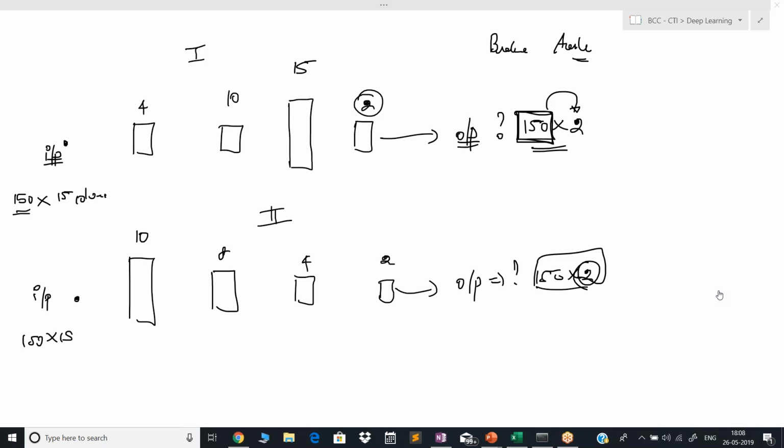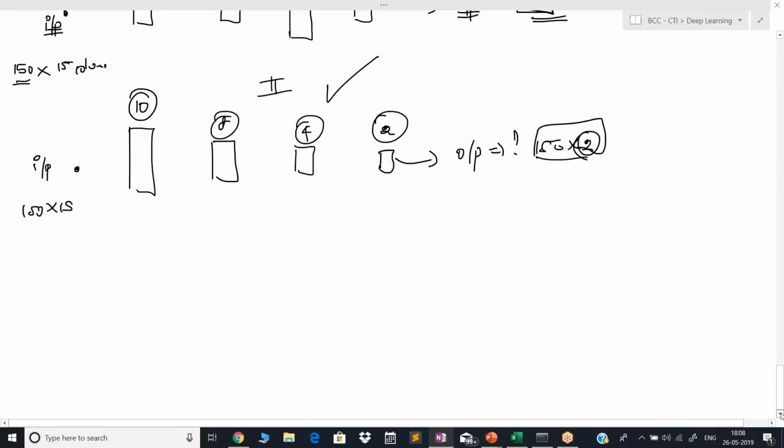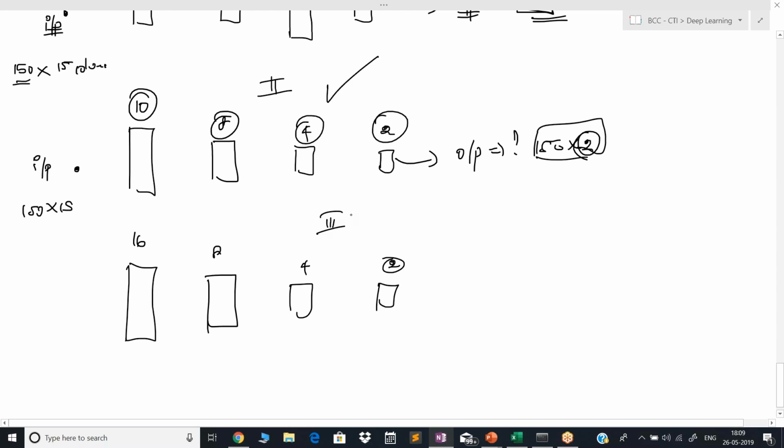Okay, perfect. So I think everybody has given me an answer saying it is the second one. Why? Because you can see that from 10, 8, 4, 2, the dimensions are getting reduced in a gradual fashion, right? 10 becomes 8, 8 becomes 4, 4 becomes 2. Perfect, good. Now let me ask you all a question. I'm making it 16, 8, 4, and 2. Is 2 better or 3 better? Tell me.